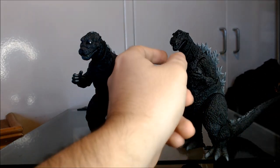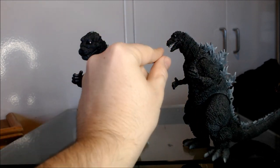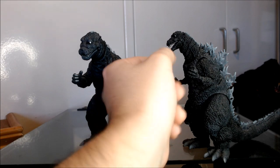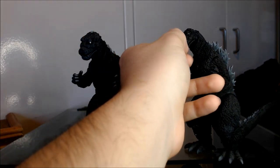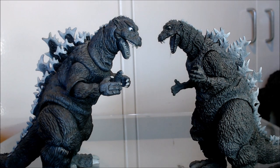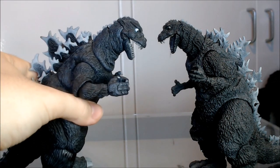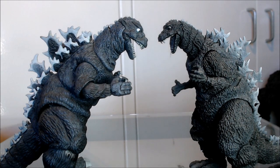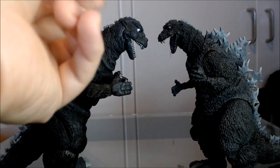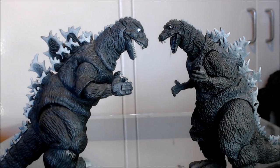From certain angles, like from the side, I have some minor issues with the face on the MonsterArts. I actually have more issues with the face on the NECA, but since I think of the NECA as completely stylized, it's different. On the '54 MonsterArts, to make it a little more perfect, I think the very tip of the snout is a little bit too pointed — if they made it a bit more broad-shaped with the nose coming forward a bit more flat on the side, and something about that lower jaw is just a bit off. Both figures, when you open up the mouth, look a little derpy from the side — they have a bit of an underbite, where it seems to extend the lower jaw a bit further than it should when you open it.